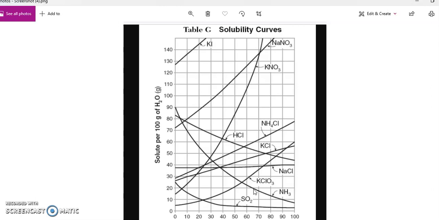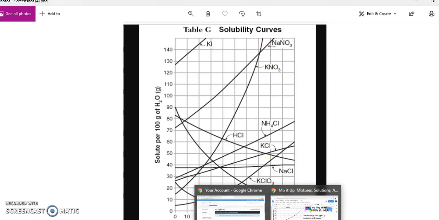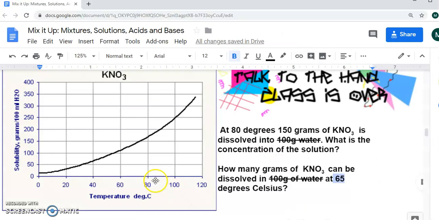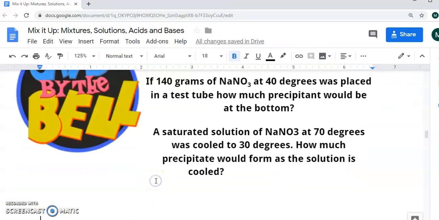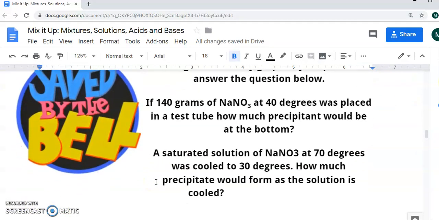All you have to remember is to look for the line that you're actually looking for solubility for and ignore the rest of them. What I would encourage you to do on your own paper is highlight these lines a different color so that it'll help your eyes stay tracked for what you're looking at. To give you some practice with this one, I've got a couple more problems here, and these are once again in your packet.